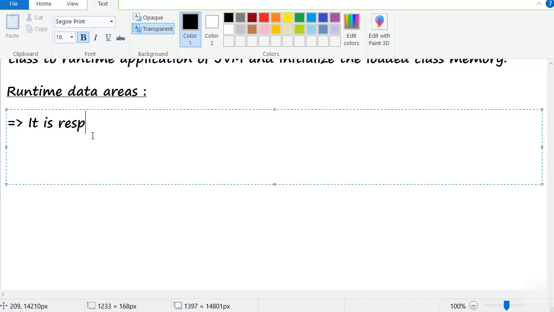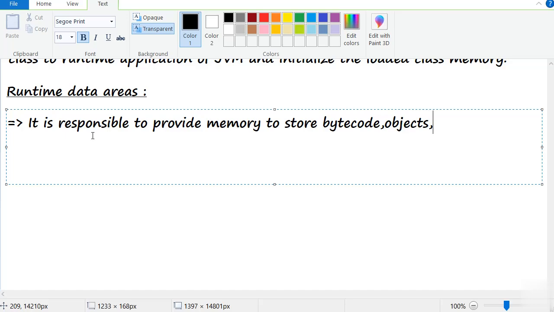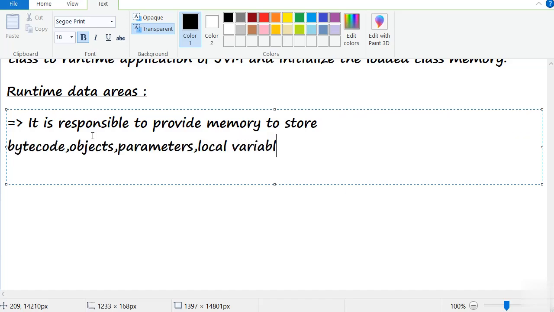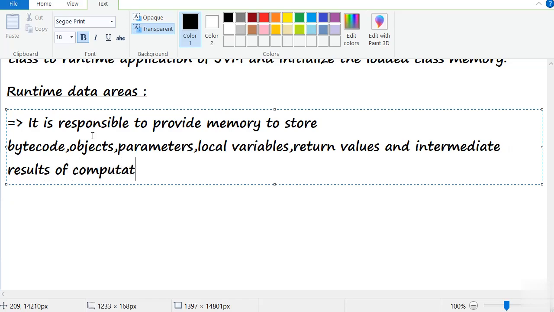It is responsible to provide memory to store bytecode, objects, parameters, local variables, or return values, and intermediate results of computations.